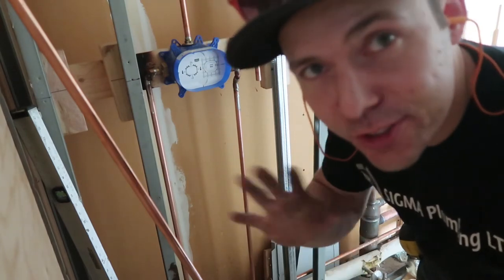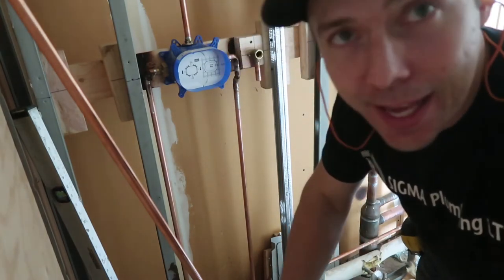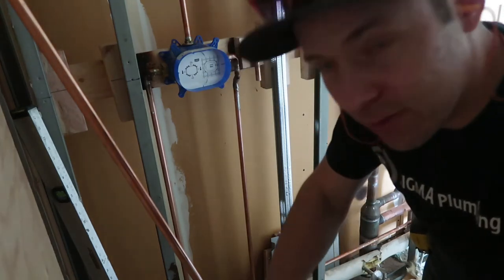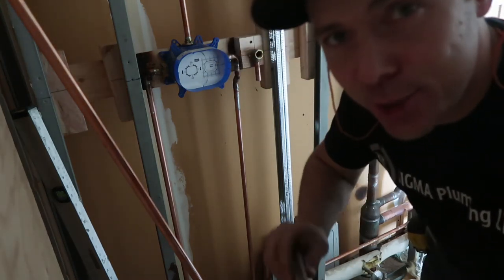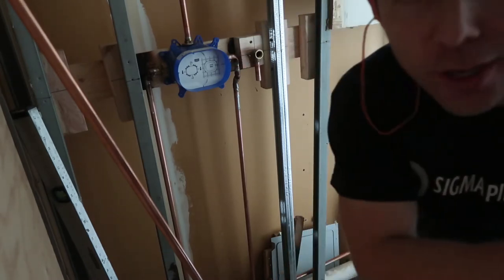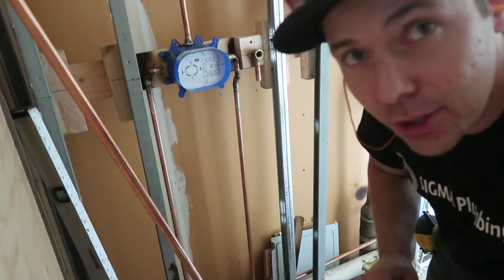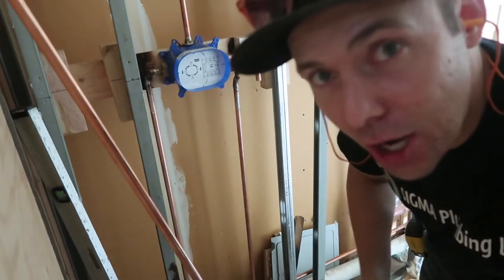So they're working on the electrical down there, and that's why it's dark right now. It happens from time to time. As you're doing something, the lights go off, and hopefully you have enough light to actually get the job done. Fortunately, I do. I got a bunch of light from over there. However, I don't know if you guys can see much, so if you can't, I'm sorry.